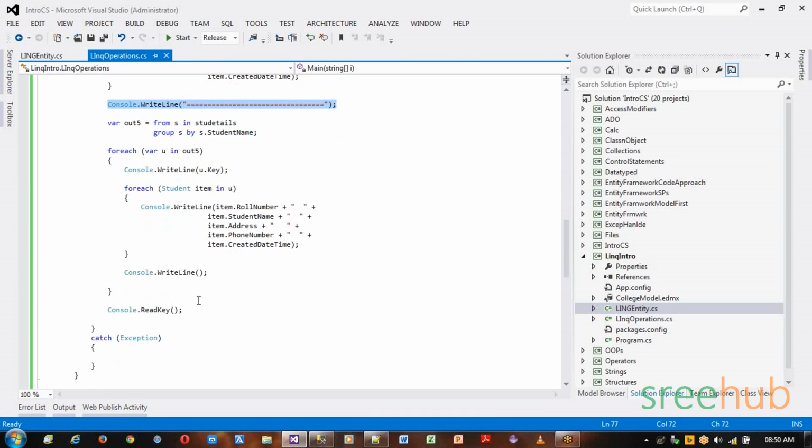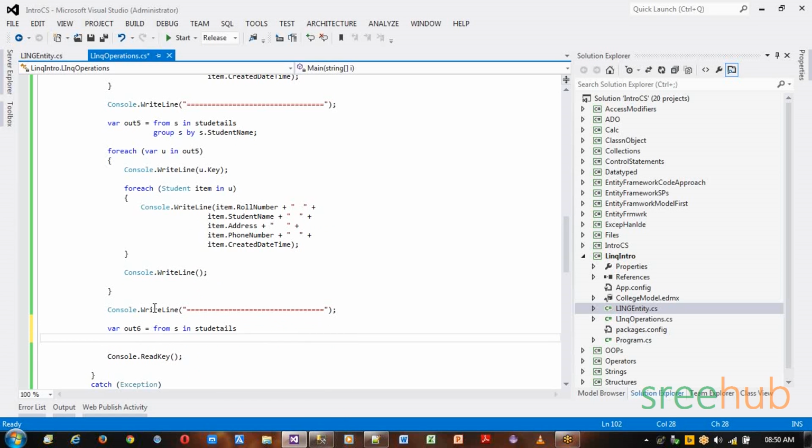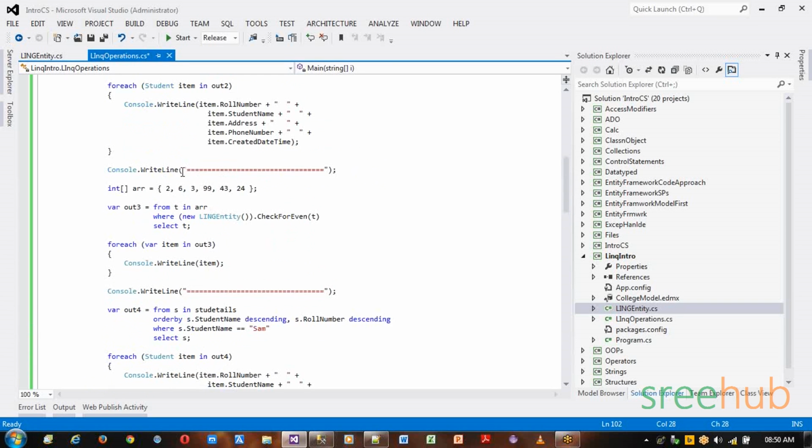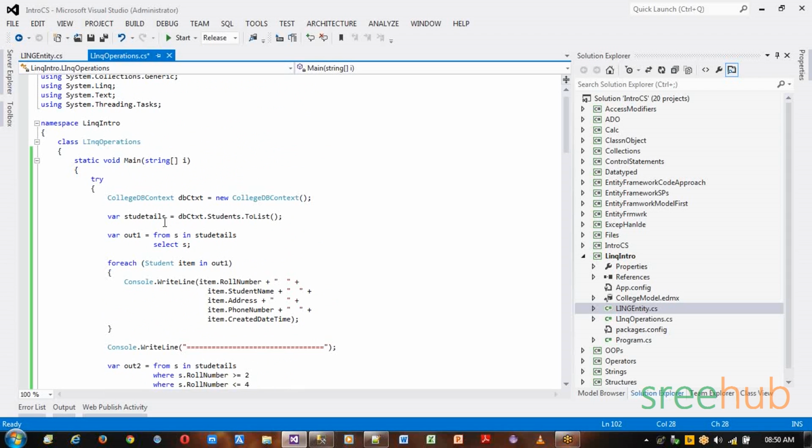So this I've got a simple tricky way to do. Let me take a var out of 6, where from S in student details. Now I have only one student details if you remember, right?